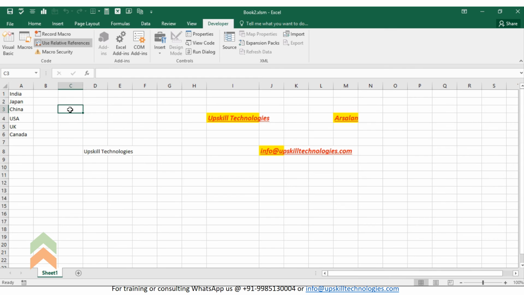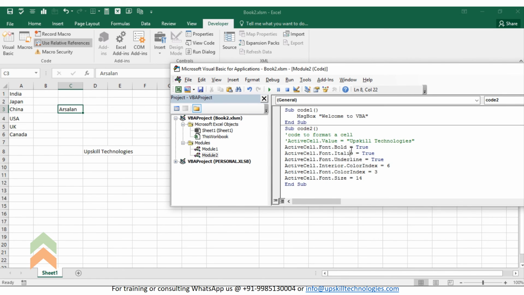If I have a word here, my name, if it's already selected, and all I want is to make it bold, italic, underline, and color, and change the font size and the font color, then this would be the code. To see how it works, of course you can hit F5, but let's hit F8 and see what happens one after the other.